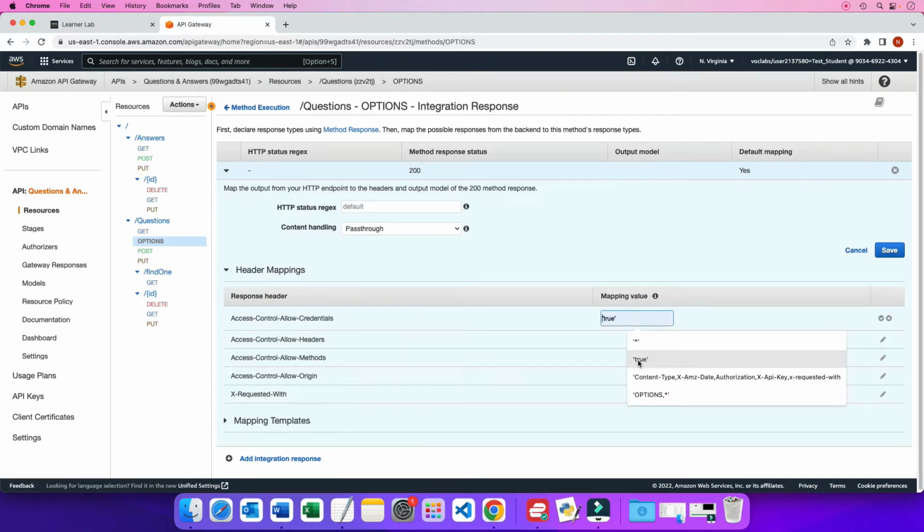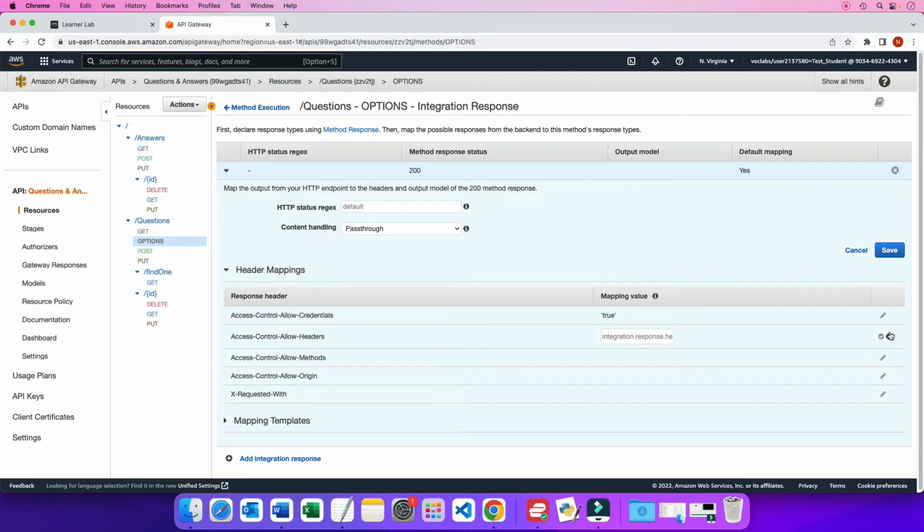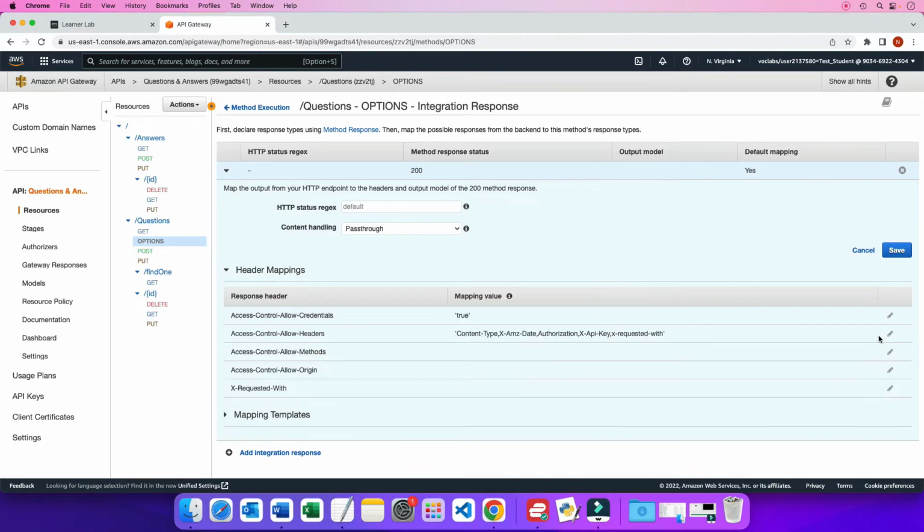Mine appears here automatically because I'm using Chrome and I've done this exercise before, so my values are saved in my browser for now. For you though, you'll have to type them in manually. And once you enter the correct value, you will need to click the check mark on the far right to save this change. For my next header, which is the allow headers, make sure you copy the long value from the assignment guide. But again, I have it already from before, so I'll just click it, then save it by clicking on the check mark on the far right.